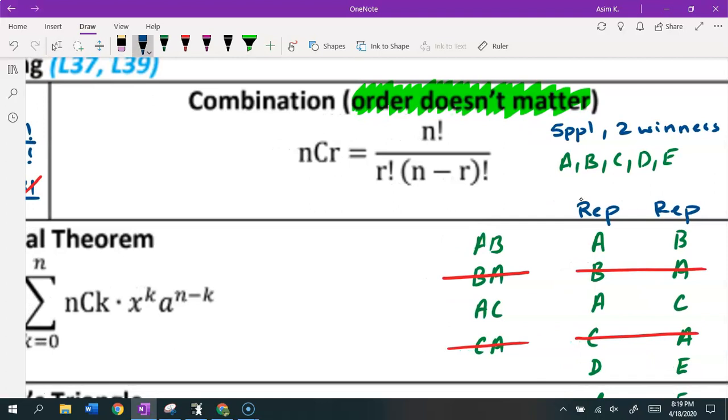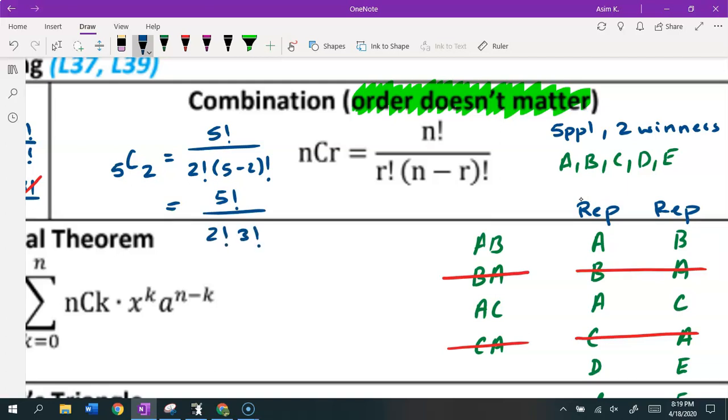So what we do is we use this technique called the combination method. The combination says 5 combination 2, or 5C2. And 5C2 basically says that you start off with 5 factorial on the top. You multiply by 2 factorial and 5 minus 2 factorial in the bottom. So if you give it some thought, that's essentially 5 factorial over 2 factorial times 3 factorial. And if you simplify that a little bit, that's 5 times 4 times 3 factorial on top, and in the bottom, you have 2 times 1 times 3 factorial.